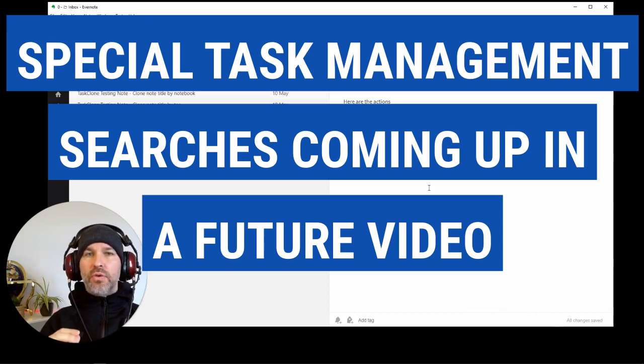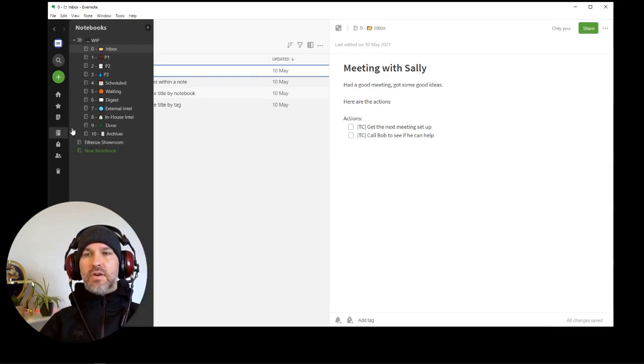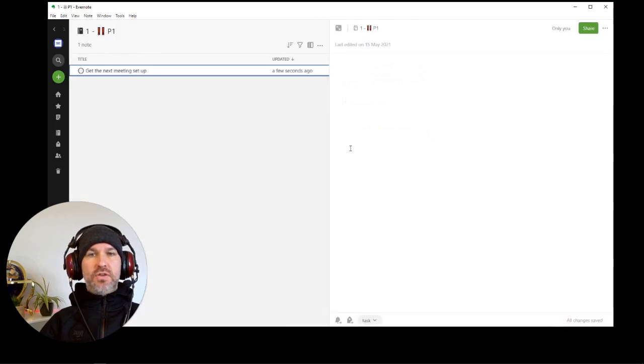It's really useful to have items tagged, but you don't want to be doing all the tagging yourself. So why not use a robot to do it for you? It takes all the hard work out of it and enables you to do smart searches. Let's go quickly have a look at those moved into P1 there.